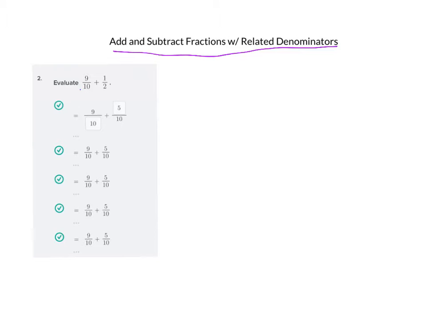In this problem, 9/10 plus 1/2, the student correctly says, well, 9/10, I need to add a half. I'm looking for that common denominator of tenths, so I'm going to put in 5/10. 1/2 equals 5/10 if I multiply both my numerator and denominator by 5.